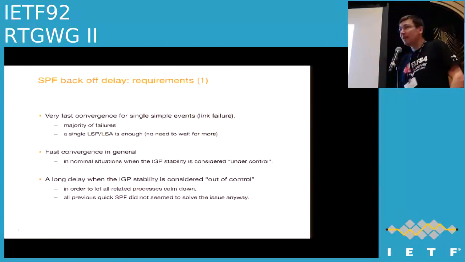For nominal cases. On the last case, if the IGP becomes unstable, we want to be slow to make sure that the network keeps calm, and especially because there are many dependencies on IGP computation. We have BGP dependency, LDP, RSVP-TE, fast reroute, and many more. And also, we already had computed mini SPF, and apparently it doesn't solve the problem, so no need to be very fast.